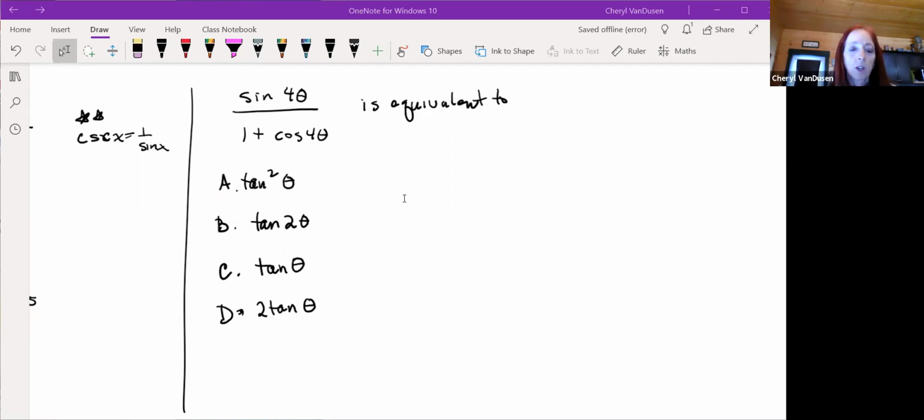So does anyone have a suggestion they'd like to give me as to what we could try here? We really don't have a lot of opportunities to have an angle that's a 4. We sometimes have sine 2 theta and cos 2 theta, but we don't often have sine 4 theta. Anyone have a suggestion as to where we could pick up on this one? And if you want to come on the audio again, that's fabulous. You just will be part of the recording if you want to use your voice.